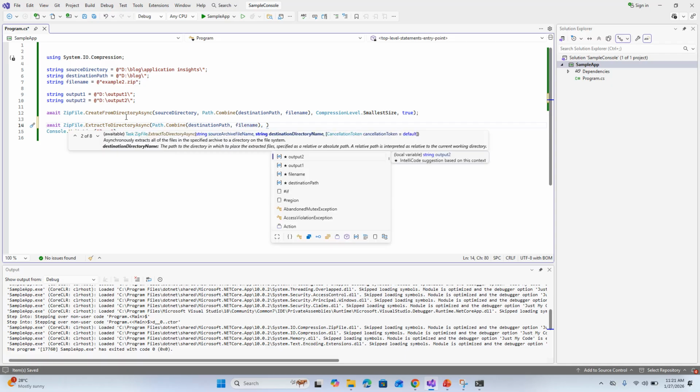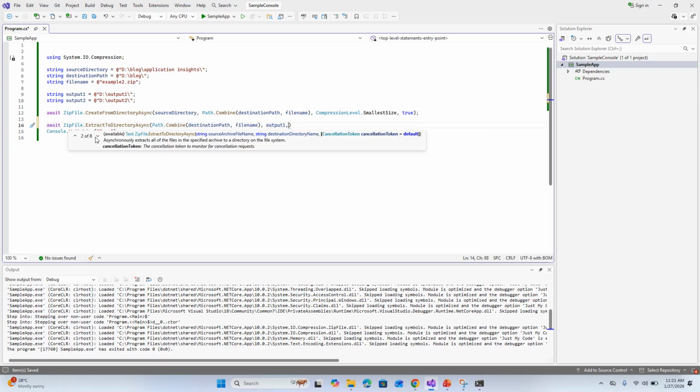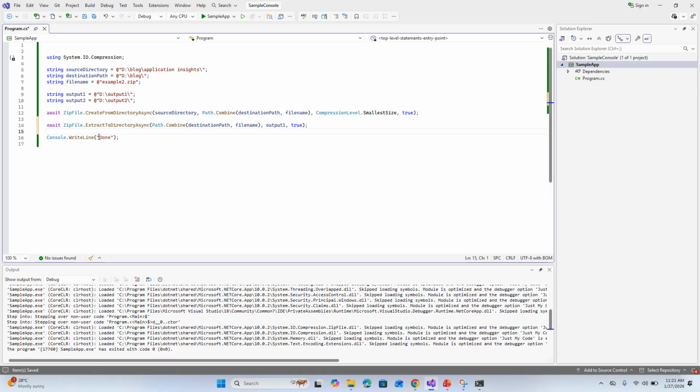Where we want to extract it, we will give output folder 1. The next parameter is whether you want to overwrite the file if it already exists. Yes, true. These two lines are enough to create a file and extract the file.